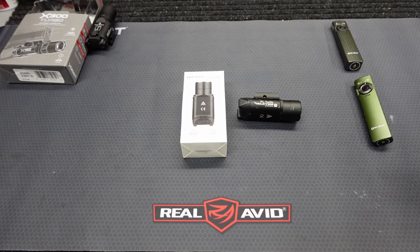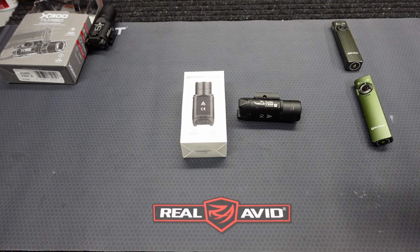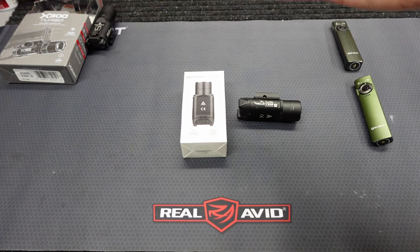What's up, y'all? We out here at the garage today to check out a really nice new weapon light. Now, I'm going to approach this one a little bit different than I usually do. Instead of just hopping out to the backyard and showing y'all a few distances, I'm going to put this one through its paces out there at the range and give y'all some of the important info. And we're also going to compare it to another well-known brand. So let's get this show on the road and show you what we got.